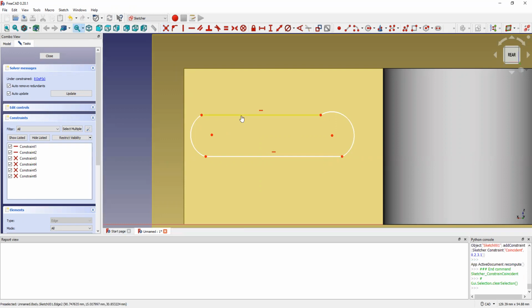Hii ilikuwa tulisema hii na hii ziko equal, si ndio? Hii na hii ziko equal, si ndio? Now to avoid kuingiza value everywhere, you click this one and this one, then you click equal sign. Okay, in parallel. When I click this one and this one, that's the equal sign.